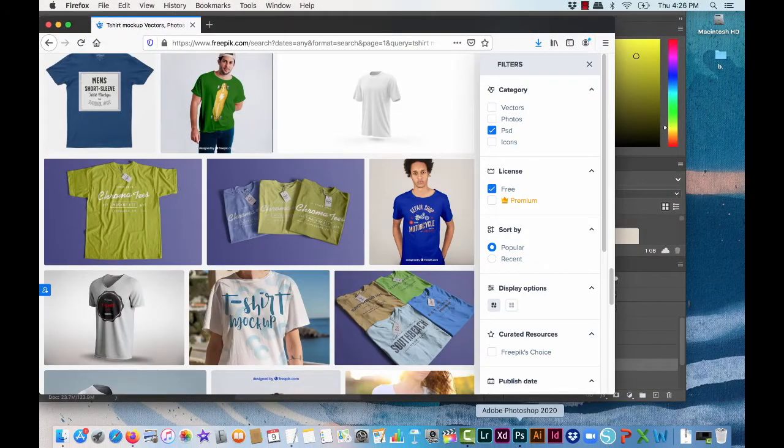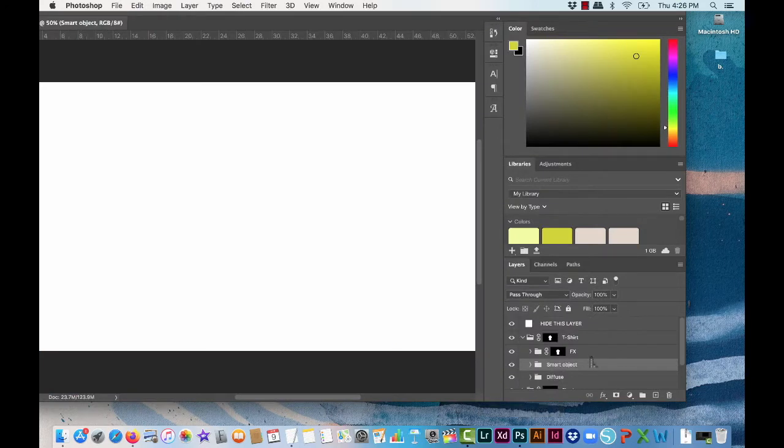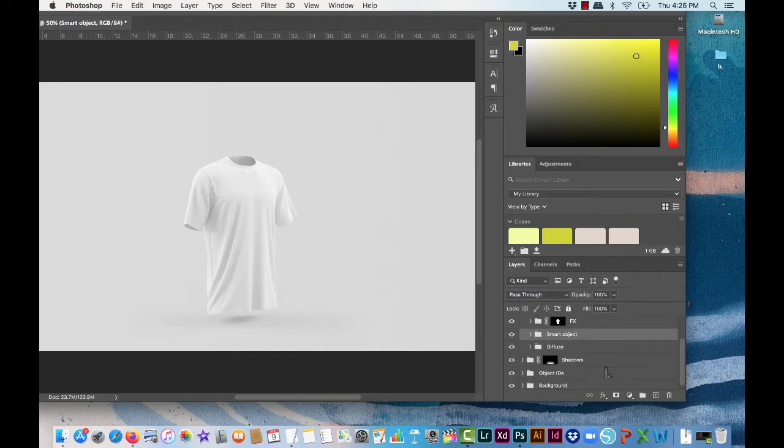So I can go into our friend Photoshop, and I just want to look at the file itself. So it's like, okay, hide this layer, fine. And you can see it has the linked smart objects here, the shadows, etc., and the t-shirt itself. There's the effects. So I'm just going to look under here. Change colors. So you can actually change the color that it is. If you don't want it to be white, you can change it there.